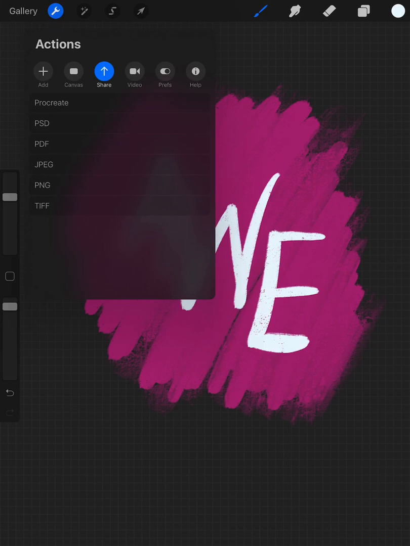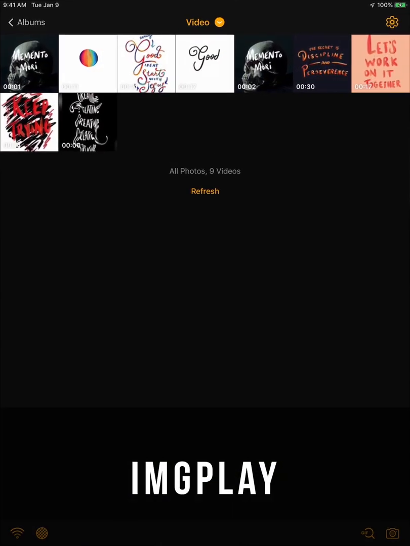Okay, so I've gone through this whole process. I've saved all my different layers, and I did this earlier so I could just keep this tutorial moving along. Now let's move over to an app called Imageplay. And so with this one, you can choose a bunch of different options for creating GIFs. I'm just going to choose to make it from a photo and choose photo.